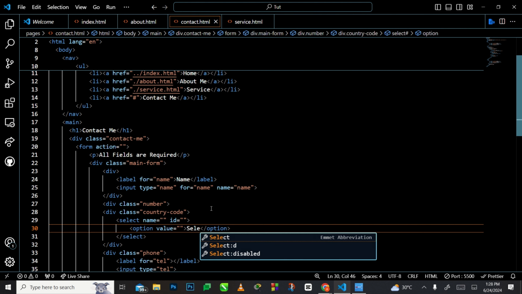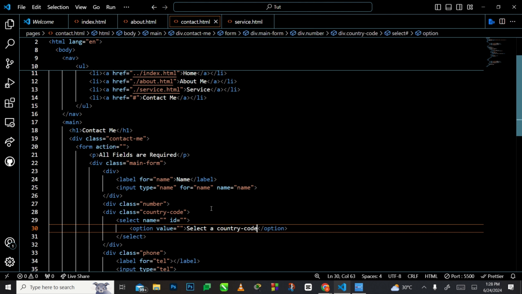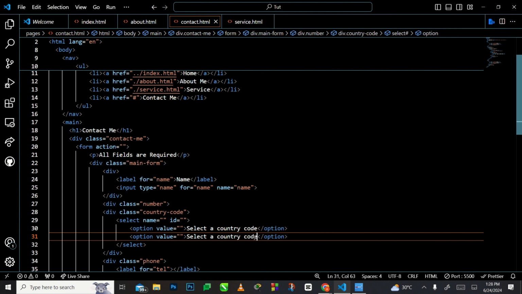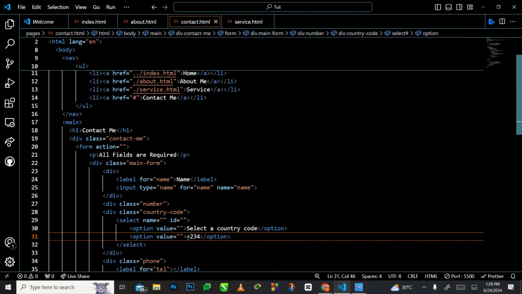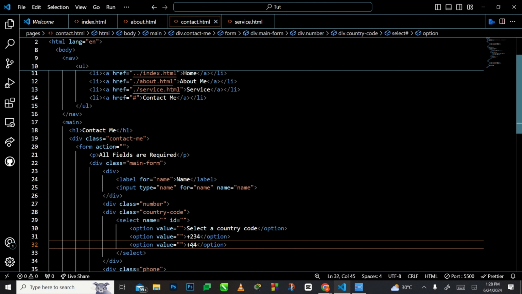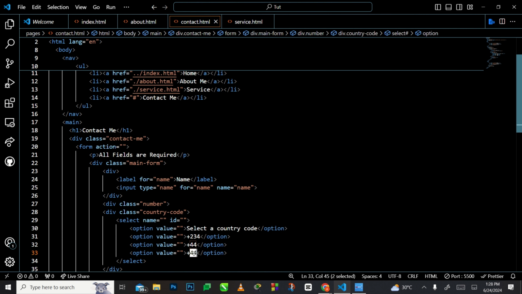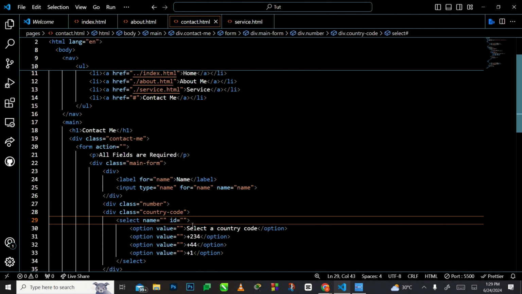First is select a country code. I'm going to remove this hyphen. Okay, so that's the first option. Second is going to be, let's say, Nigeria, and the third is going to be UK, and the fourth is going to be USA.